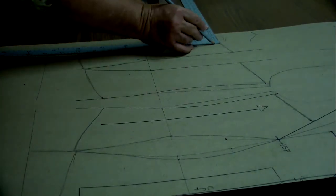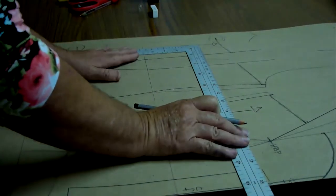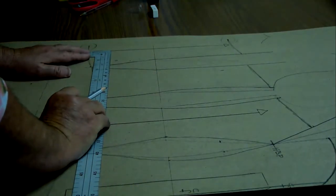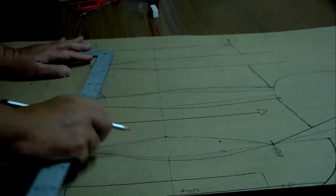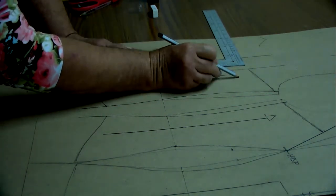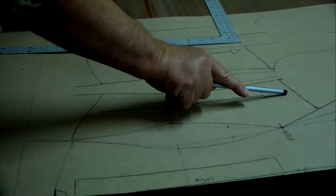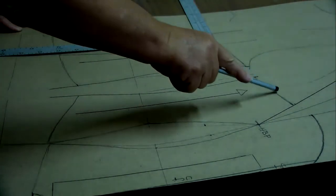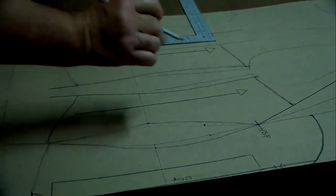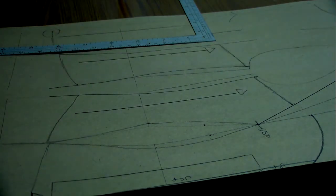Draw a grain line the full length of the pattern with the arrow facing the top, then determine the grain line on the side panel of the corset. All grain lines must be parallel to center front and center back, also with the arrow facing this side. I'll rephrase to make sure: when you start construction, you join the patterns properly — not the top of the pattern at the hip line and the hip line at the top. That does happen, so please mark the pattern clearly so you know you're joining it the correct way during construction.